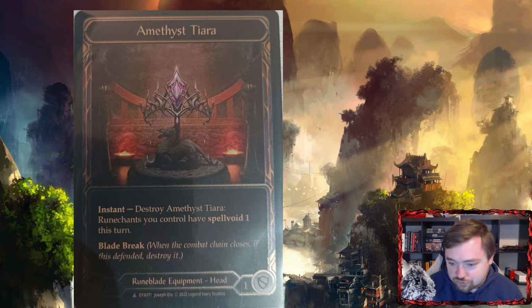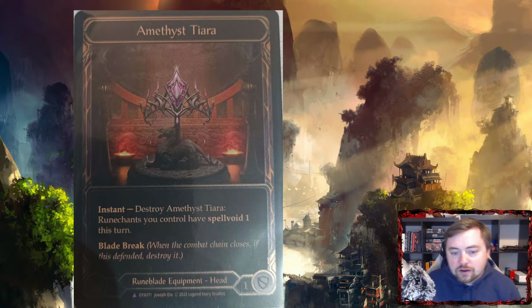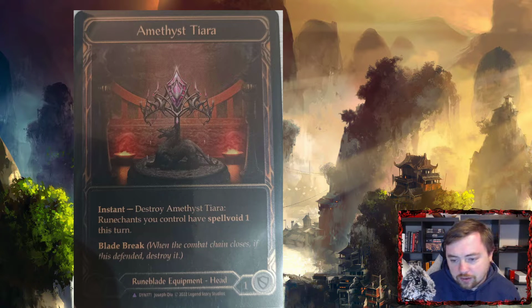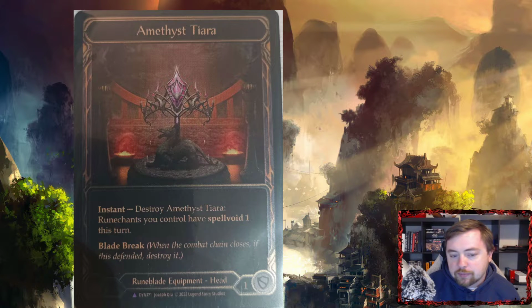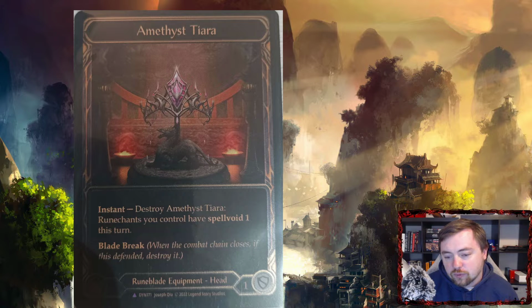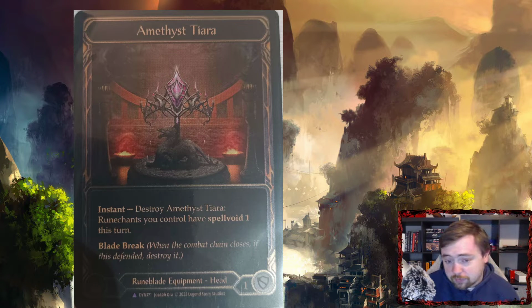And then they just make Runeblade stronger, right? It's like, okay, Crown Dichotomy is not strong enough as a sideboard card for arcane dealing heroes or extreme fatigue. And they're like, you know, we can make that headpiece better. Let's just make Runeblade a little bit better. We're going to give them something that when you destroy it at instant speed, runechants you control have spellvoid 1. So basically if I have 5 or 6 runechants, you as a wizard can't play your most powerful card because I'll just block all your arcane. It is situational. You have to have runechants on the board. I get it, but it also does have blade break, block 1.